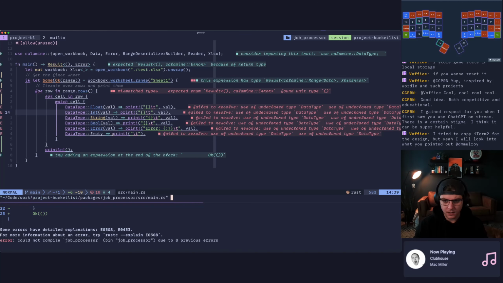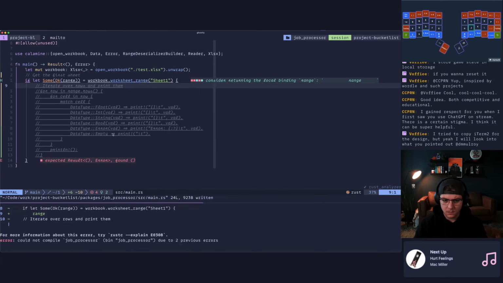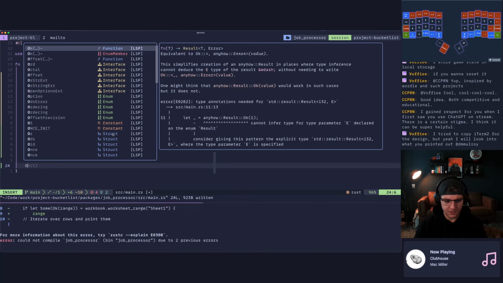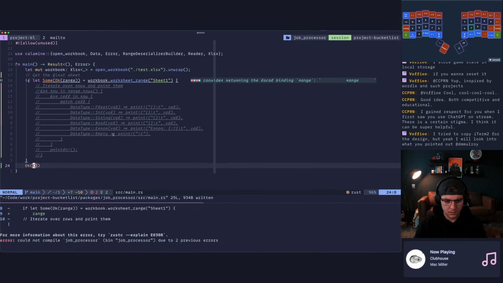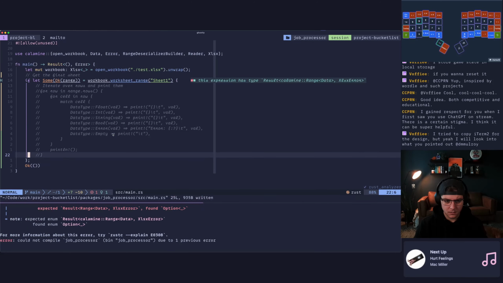Nice. Hell yeah. Okay, so what are we doing here? We found... Let's see if we can even get into this row here. Let's GC that. Expected. Okay, yeah, I get that. So let's just return an Ok of a unit right there. And then this expression has a type.